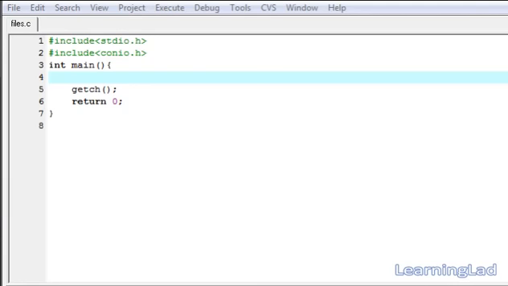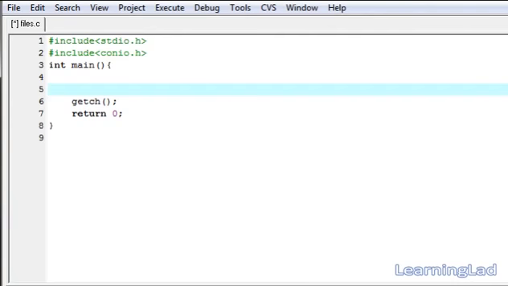So in other tutorials, we have used variables to store data. When our program terminated, the values stored in those variables were lost. So if you want to save something in the memory permanently, then you can use files and store it. So let's see how we can use these files in C.